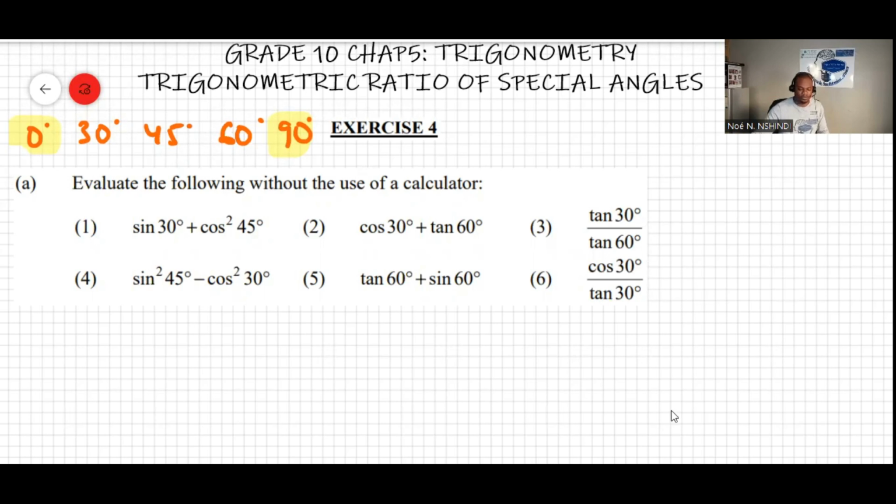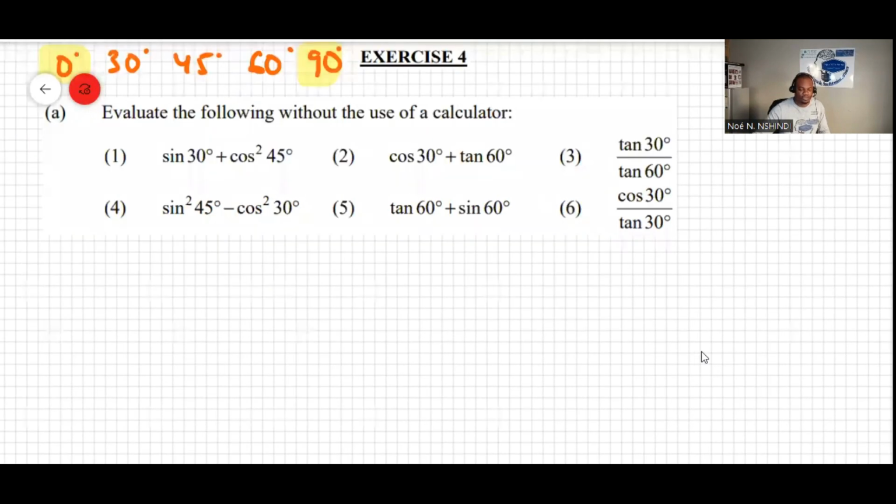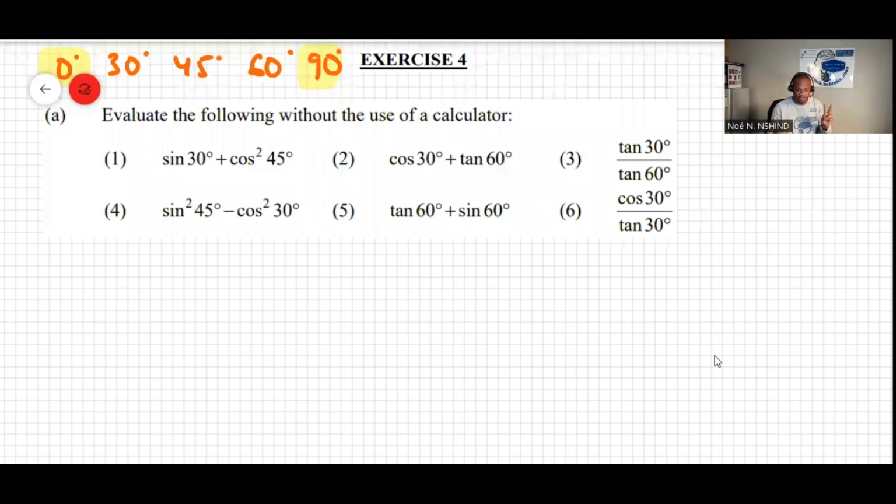I'll prove to you how, in two different methods. The first method, I'm going to use the triangle. Let's see. If I draw, for instance, a right angle triangle here, a right angle triangle has a 90 degrees angle. That's why we put that square there. And then I'm going to place some values here. Let's say this is 1 unit, and that's also 1 unit.